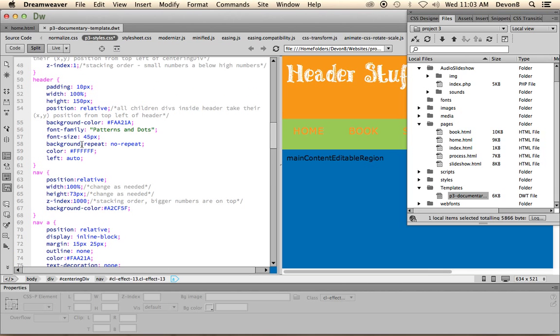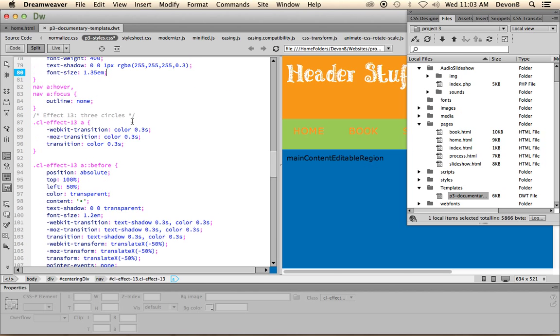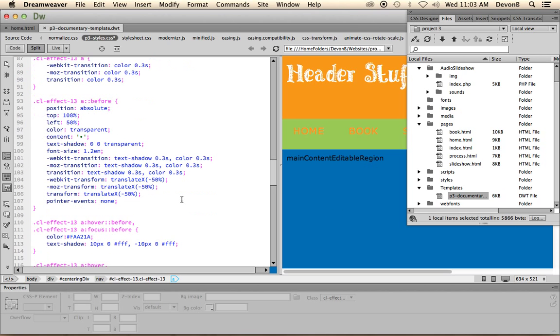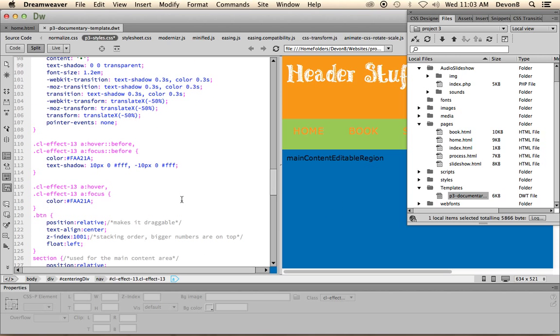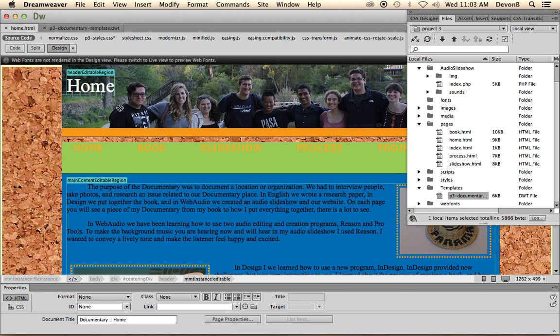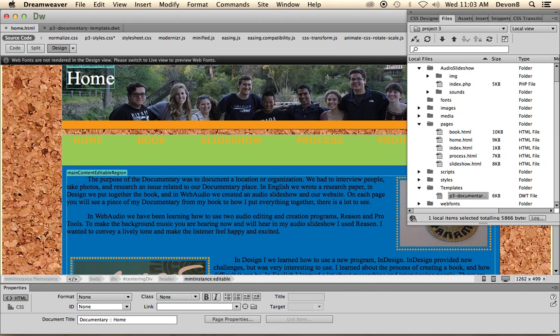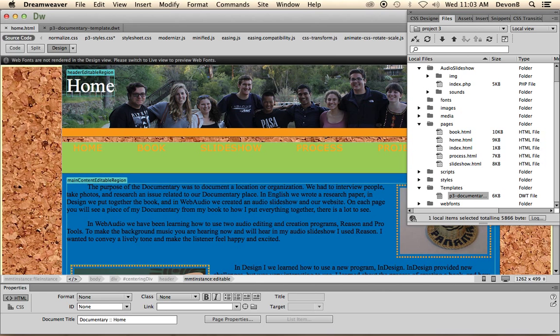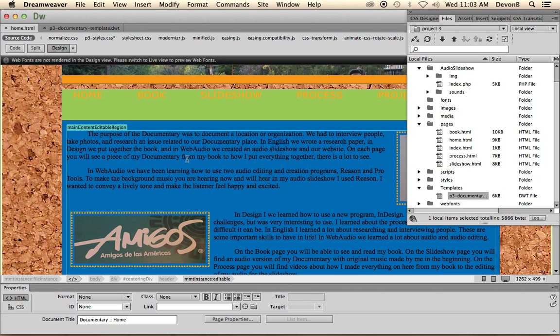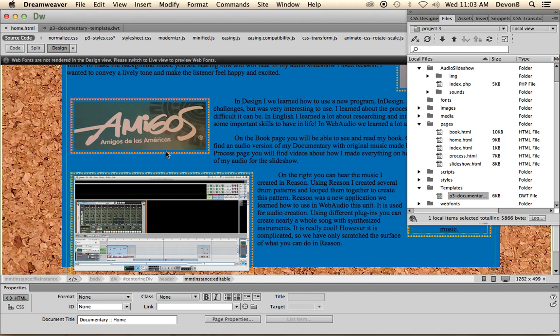Also for the body, you can change the color. You can change text size, everything, and then you can go through on each page and put in editable regions, so you can change the title here, where it will show up in the header, and the text. You can put in pictures. This is a picture, and you can add a caption.